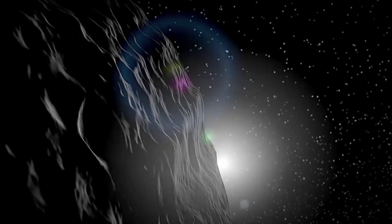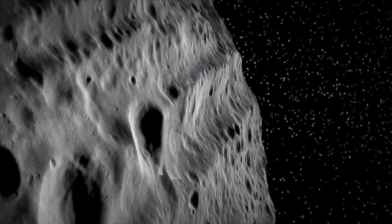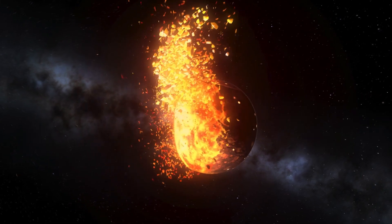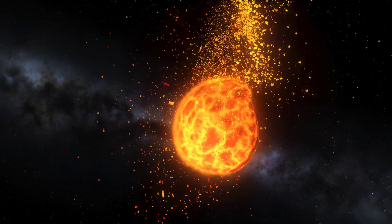In contrast, the asteroids are leftover fragments of the planet formation process and have been sitting out in the solar system for the past 4.5 billion years, relatively undisturbed. And so by studying these objects, we're really able to peer back into the past and understand what the conditions were like as planets were forming, both chemically and physically.